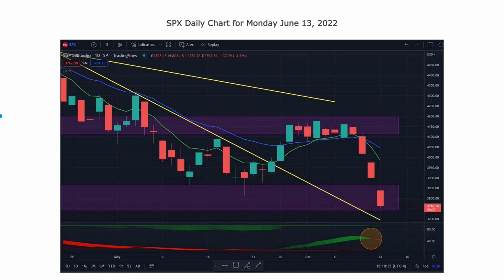So I want to start with the daily chart for Monday the 13th, and this is the full candle here. I wanted to show that on Monday the 13th we were experiencing a large gap down on the back of a couple other big moves from Friday and Thursday of the week before. So we had been consolidating in this range. It kind of looked like it was going to be a bull flag breakout, maybe to the upside. That's what I was thinking. But once the Fed came out and changed their policy to be more aggressive, we saw this selling.